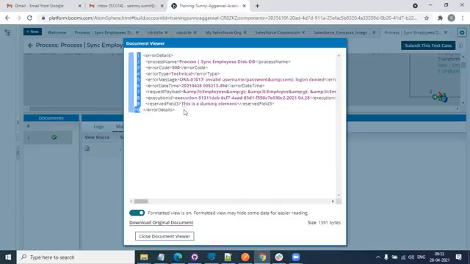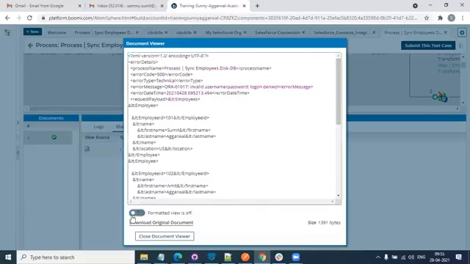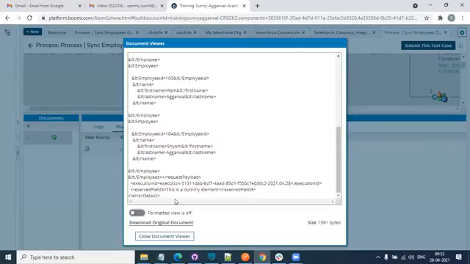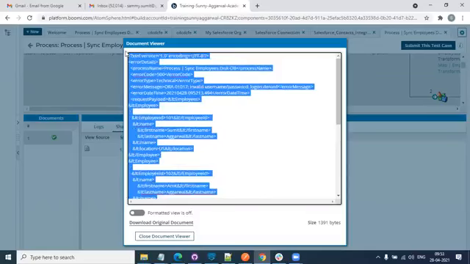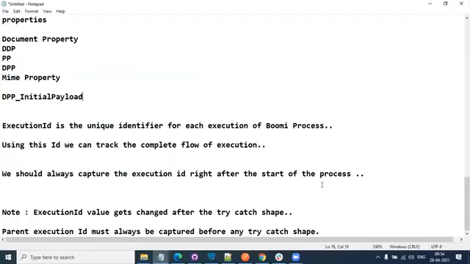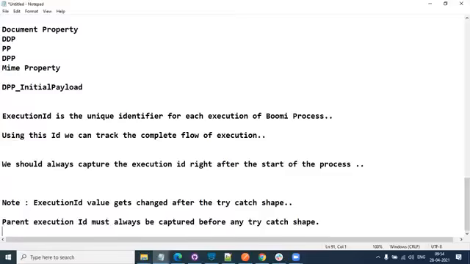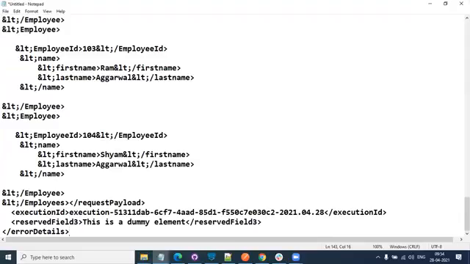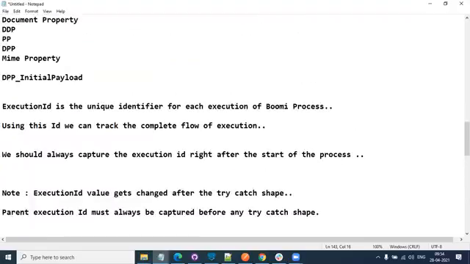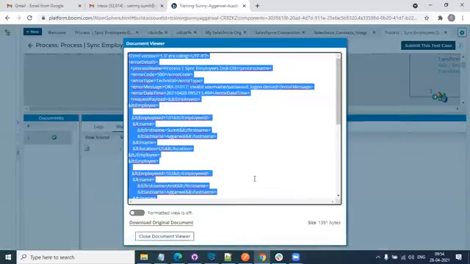So this is my data. Just hold on. Sometimes you will face issues when copying, so you can always do it like this. For copying, you can just turn off the formatted view and make a note. It becomes a little easier. With the formatted view on, you cannot copy the payload sometimes. So this is my payload. This looks absolutely fine to me, right? Any questions so far from anyone?